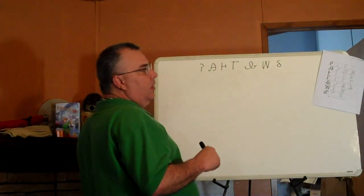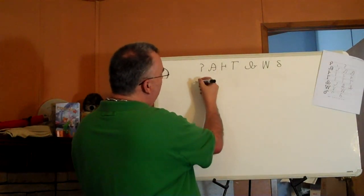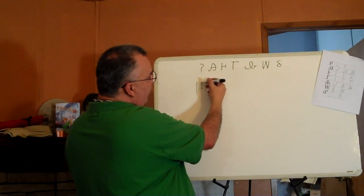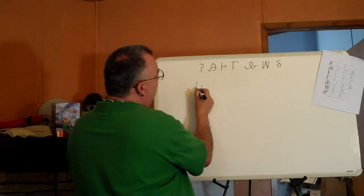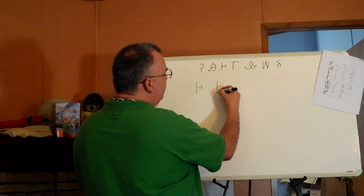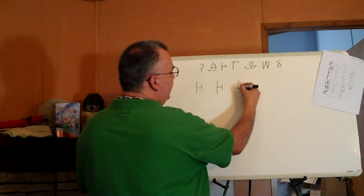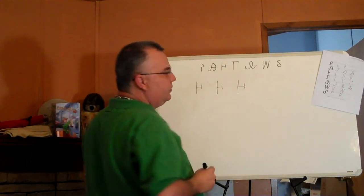The next letter is ho. First we do a full height line all the way down. Then about a third of the way down we put a half height line, between a third and a half height. Then I add the crossbar. So that's ho. Again, full size bar, about half size bar, and we draw the crossbar. That's ho.